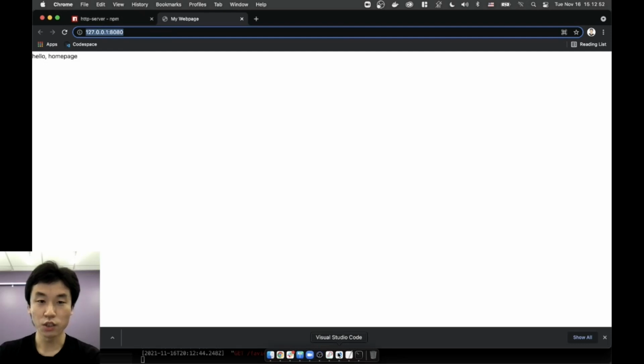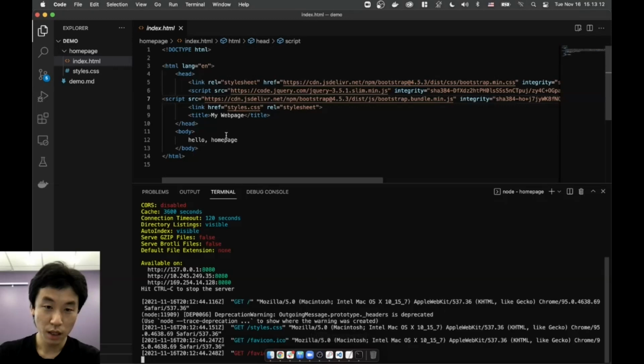So this is how you start developing a web project on your Mac locally. Right now, I'm not connecting to Codespace at all. This IP address is simply my own address. It's a reserved, private IP address that's running on my Mac. And I can go ahead and update my web page.